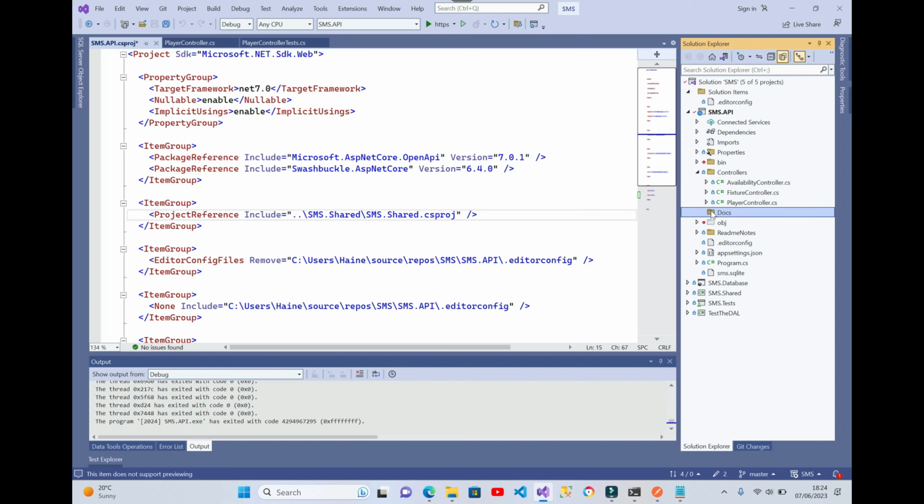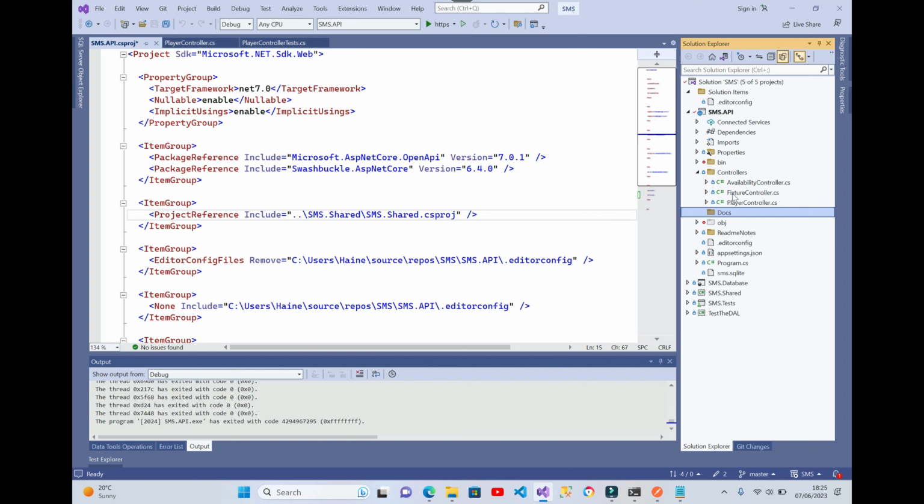Normally how you would structure these is you would probably have one HTTP file for each of your endpoints, or in this instance each of our controllers. So I've got a fixtures controller that has all the various actions that you can do with the fixture, a players controller for all the actions you can do with the player, and an availability controller for all the actions you can do for player-to-fixture availability.